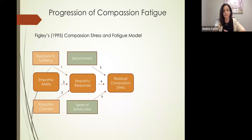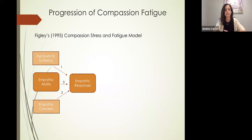So let me back up here. What I'm going to do is walk you through this in stages, and I'm going to give you an example of a woman I know. I've been working with her in animal rescue for many years. I'm going to call her Megan. It's not her real name, but she has been volunteering in animal rescue a long time, probably 2 decades. I know her through a local shelter, and we have been on this journey together of saving animals and feeling very called to do so.